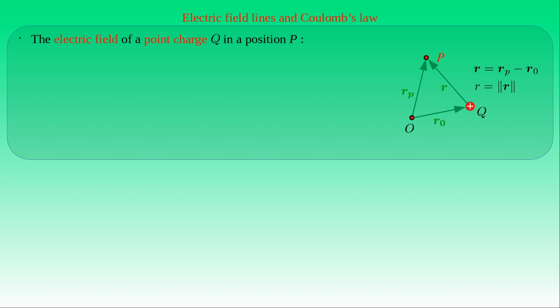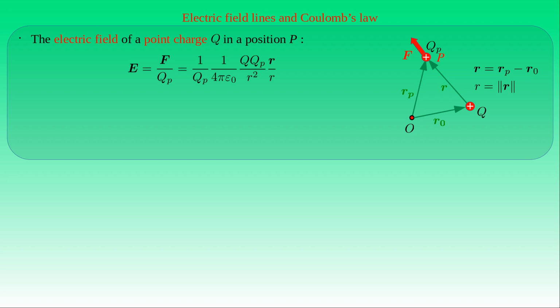If we place a test charge QP at the point P, then we can use Coulomb's law to describe the electrostatic force exerted on the test charge by the source charge. Here the charges are like charges and the point charge Q repels the test charge. We know that the electric field strength E in the point P is given by the force F acting on the test charge divided by QP, the amount of test charge. Coulomb's law tells us that the force F is given by 1/4 pi times epsilon naught, times the ratio of Q times QP to the square of the distance R between the charges, times the unit vector pointing from the source charge to the test charge.